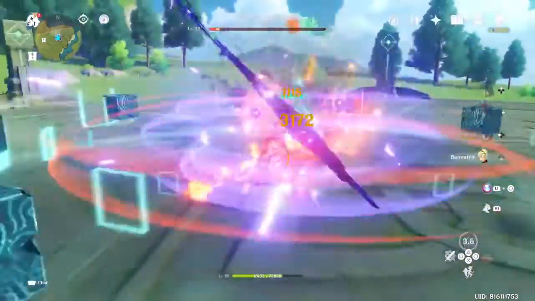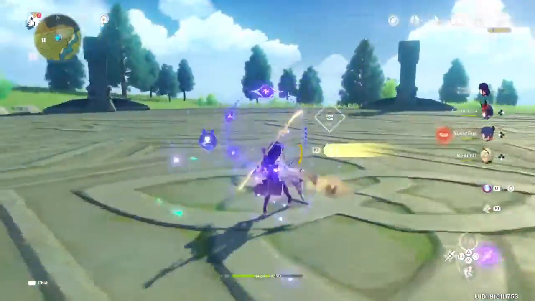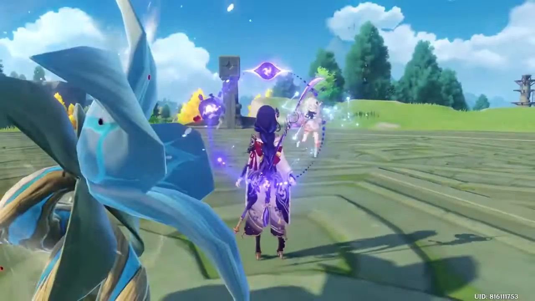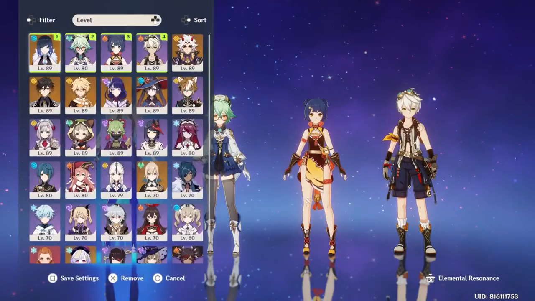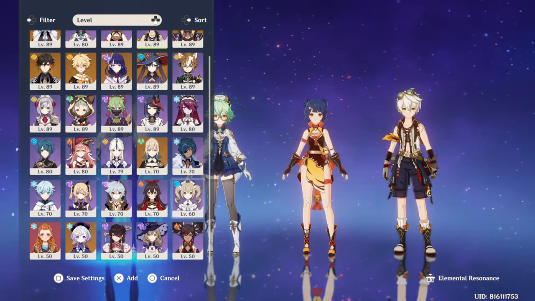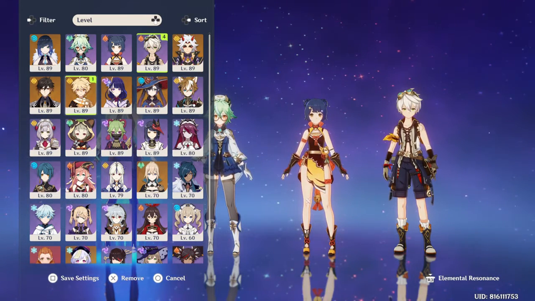And then the second team comp I can recommend is making a Freeze comp. Well, that also depends on which characters you can get, if you can get the strong Cryo characters. But if you're a beginner, if you don't have Sucrose, you can still go with the Xiangling national team versus Traveler.